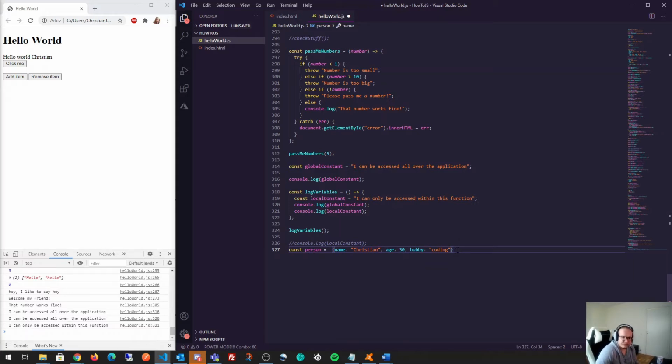And that is where classes come in, which are, as I said, blueprints for objects. The way you create a class is that you prefix it with the word class, and then you name it something fitting.